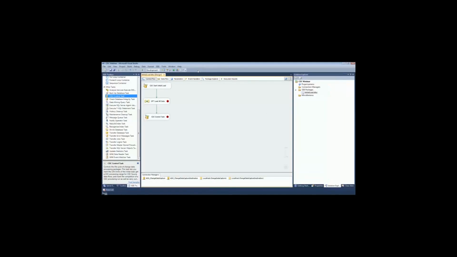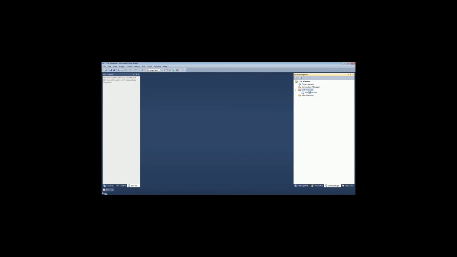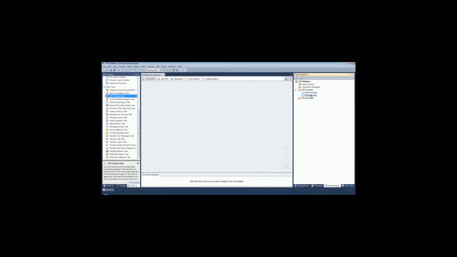So we've now loaded the initial set of data into our table, and we're ready to build our incremental load from here on out. Okay, so a real simple process: mark the beginning, load the data, mark the end. Okay, so we're going to do one more SSIS package here. In these last 10 minutes, we're going to get our incremental load done.